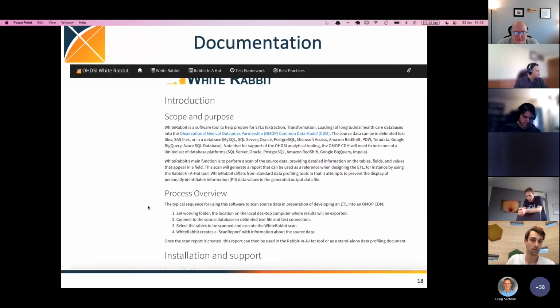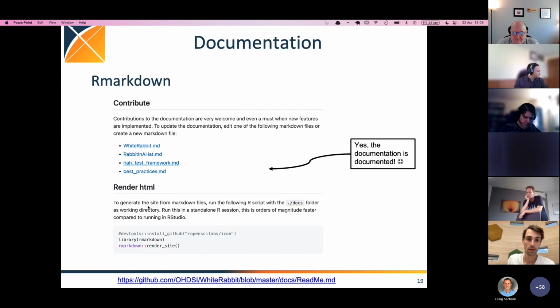We have, I would say, quite a nice user documentation. This does describe the UI features and not the code. And it's all migrated recently to github.io. And actually, I discovered there that we do have documentation on the documentation on how the documentation is generated. So if you're interested, that's there as well.